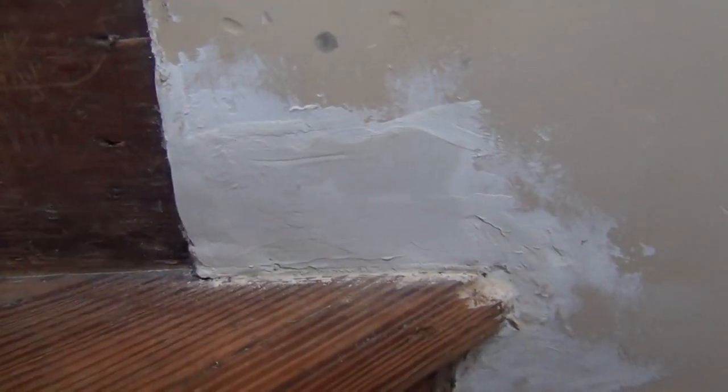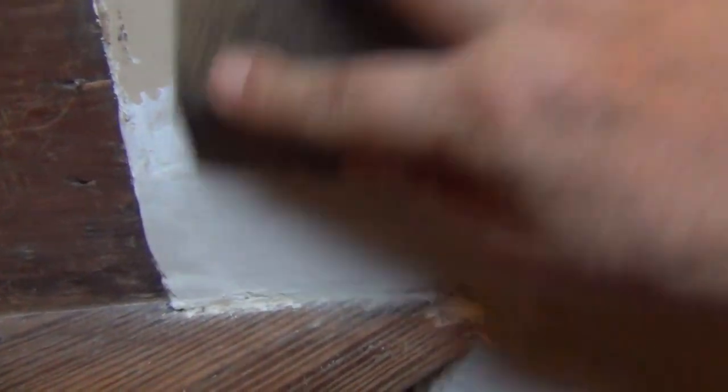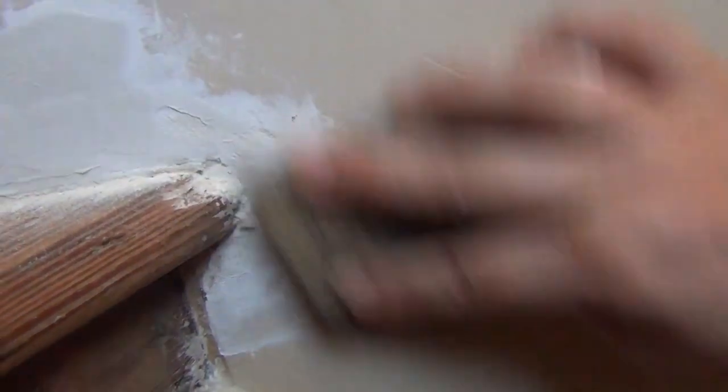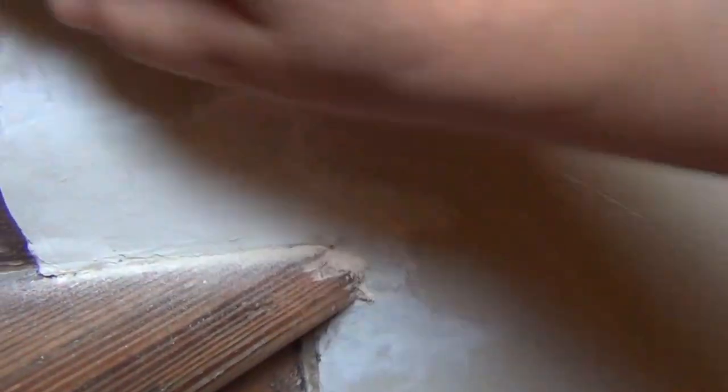It's dark but it definitely does look better — it gives it a fresh look, it looks new actually. I can't wait to see it with the banana cream right here instead of this dirty off-white. I'm going to take a break, then instead of wet sanding I'm going to be able to sand a little bit with a sanding block. It looks just the same while it's still a little bit wet — that's nice, that's done. It still has to dry before I paint it.